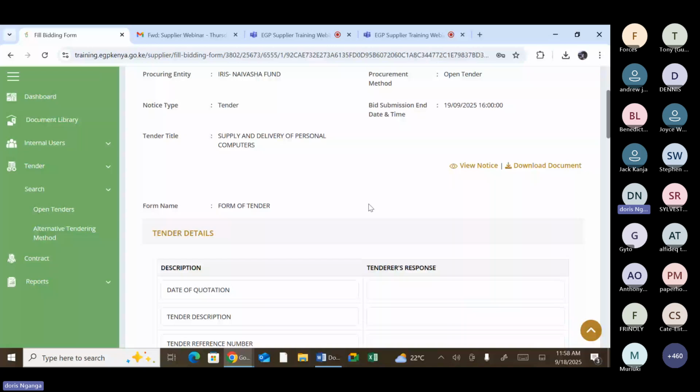The first information it will require is the date of the quotation. This is the date that you are filling in the tender document. Today is 18th September 2025.